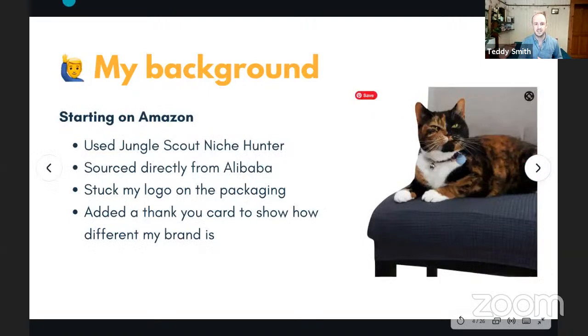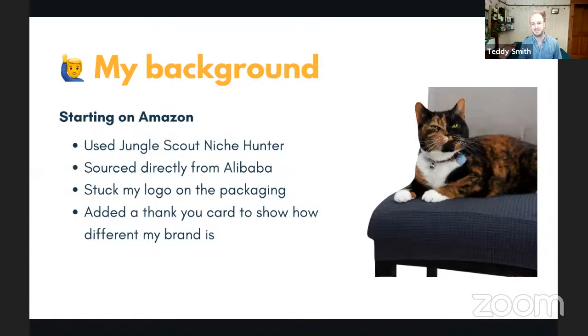But after loads and loads of research about different businesses, I came across selling on Amazon. Now, I'm one of those people that doesn't like to hang around too much. So like pretty much everyone else does when starting out on Amazon, I just saw some products off Alibaba, and chucked them straight onto Amazon. And this is a picture, that ugly cat sitting on my first product.